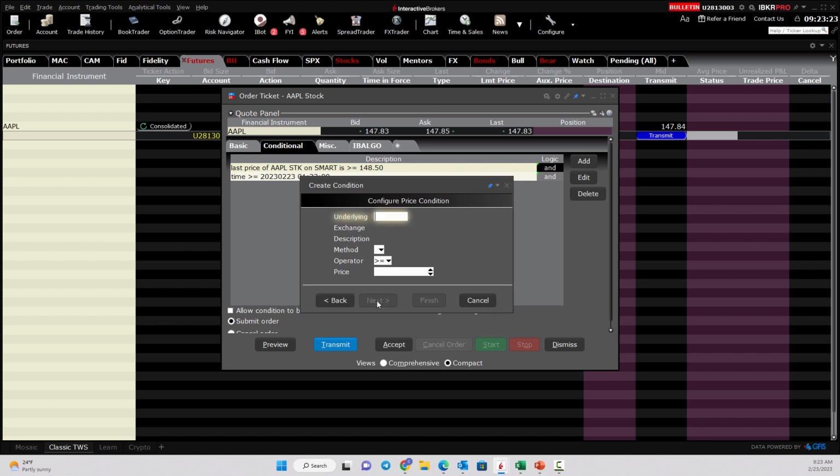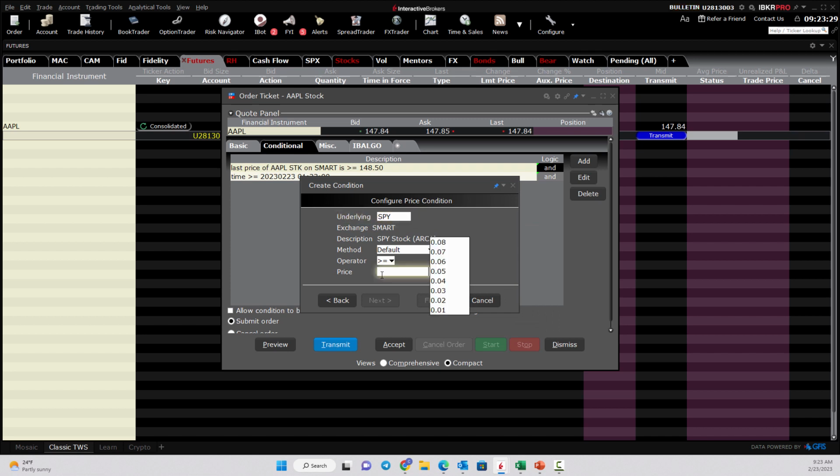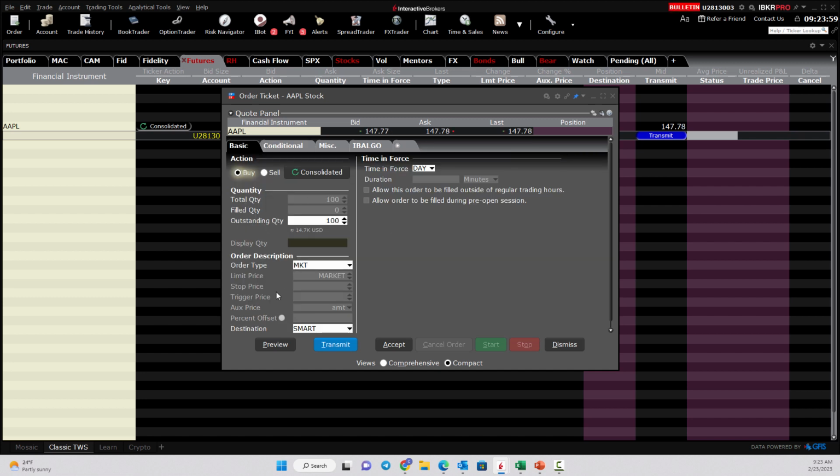And let's add a third condition. In this case, we'll say that the SPY, the S&P 500, needs to be above such and such a price of, you know, 401 per share or whatever. Okay, so we just add some details here. And maybe we'll put this one at "or". So you could say both of these have to be met, or this one has to be met. Or we could say all three of these conditions have to be met. So you're adding whatever conditions you want to your order.